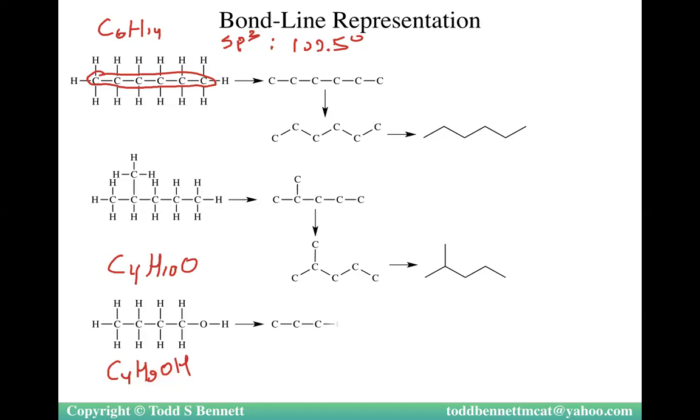So we bring it over, 4 carbons and an OH. We draw the up, down, up, and then the O is going to be like the carbon, going to come down. So again, 109.5, 109.5, 109.5, and 109.5. Get rid of the carbons, and you represent it as such. So you will have to understand what these structures are. So we're going through a methodical way of going from this drawn out structure to this.